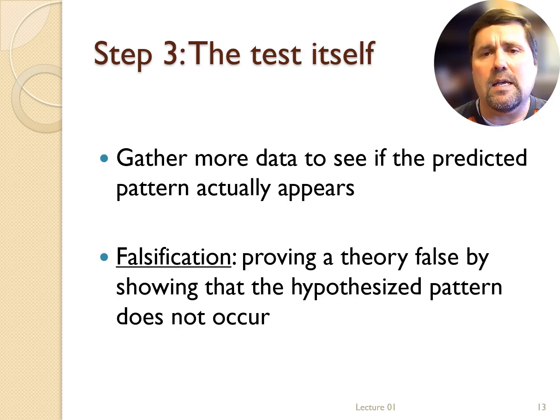On the other hand, if you do find the hypothesized pattern, the theory is not proven true. There could be many reasons for that pattern to appear, but at least the theory is more likely to be true than it was before. You never prove a theory true, but you do fail to falsify. And the more you fail to falsify, the more confident you can be that your theory is probably correct.